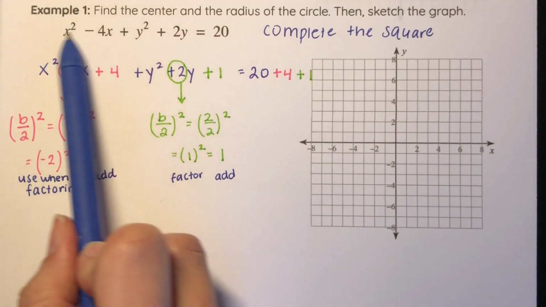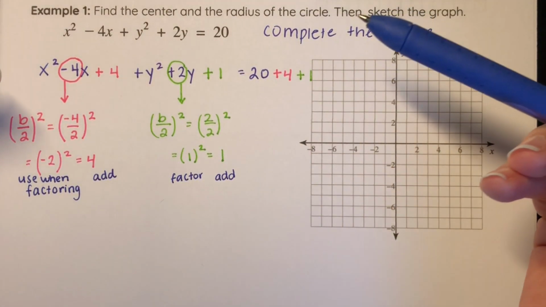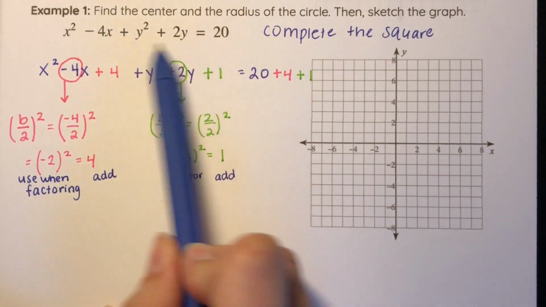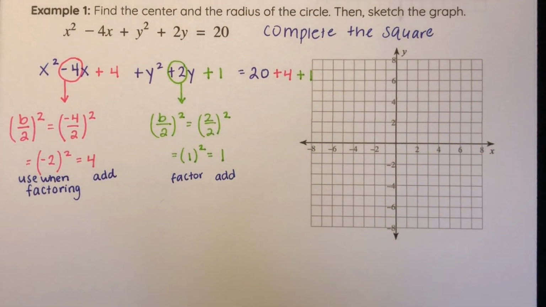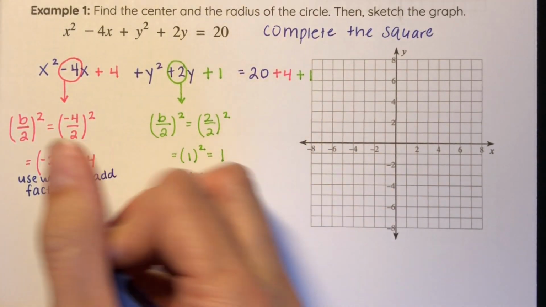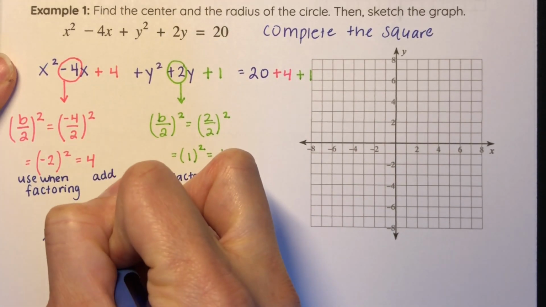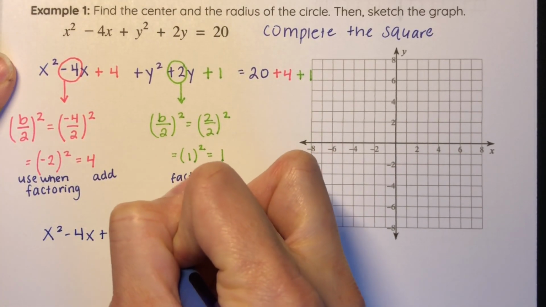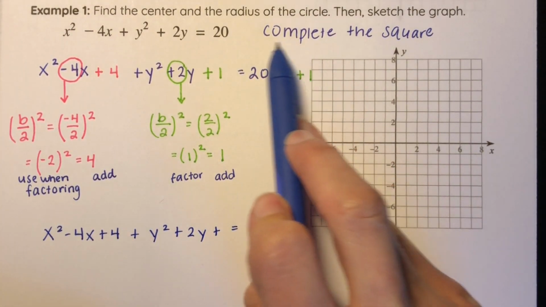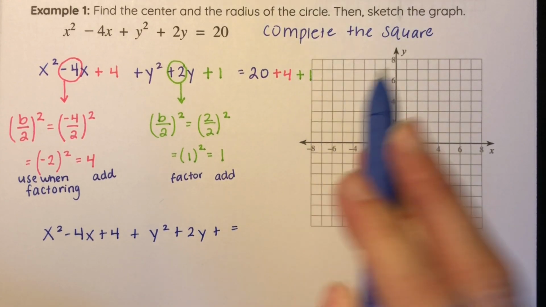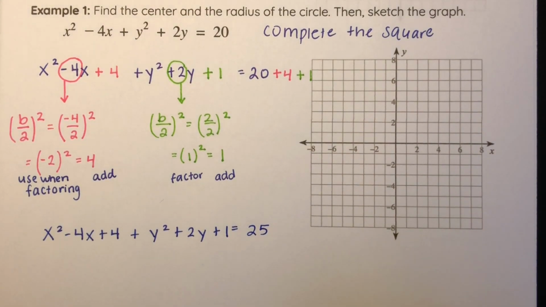So I'm first going to write the x terms in factored form. So this trinomial here, I'm going to write that in factored form, and then I'll write my y trinomial in factored form, and then I'll also bring down my terms up here. So before we do that, I'm going to go ahead and just recopy it because I feel like this is kind of far away. Then I can move my paper up. I'm writing it all together, 2y plus 1. And then I know that the right-hand side is 20 plus 4 plus 1, which is 25. All right, so I can go like this.